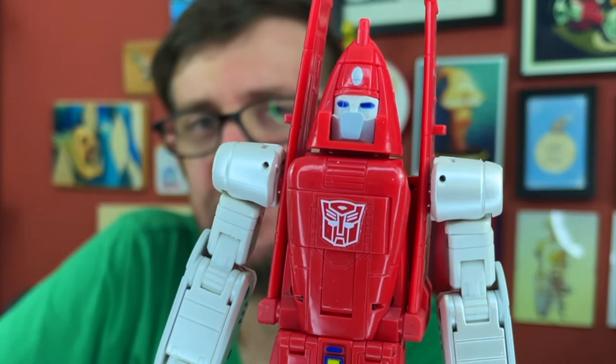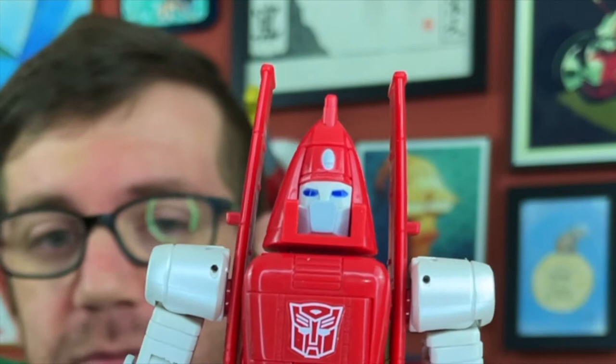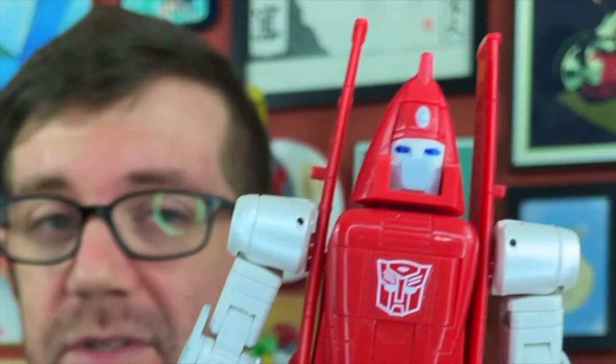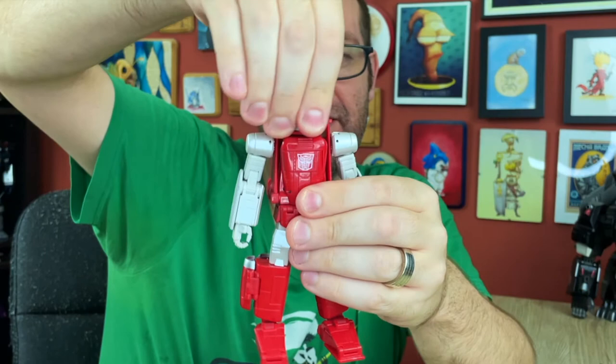But yeah, he's got his little bump on his forehead there. The eyes, I believe, are a darker blue than they are on the original DX9 figure, but I don't have the original DX9 figure to do a comparison with, so I couldn't really tell you how drastic the difference is between the two shades.